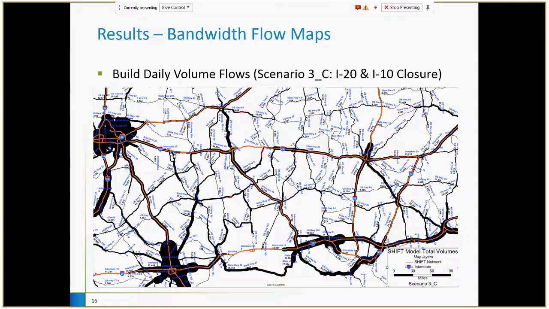Well, I guess I would go back to the demand, and the routing of freight and trucks is going to be contingent upon loading of roadways, right? So if you're not estimating your demand correctly, then you're not really estimating your routing. Yeah, this is assuming that there's no change in demand between the no build and the closure.